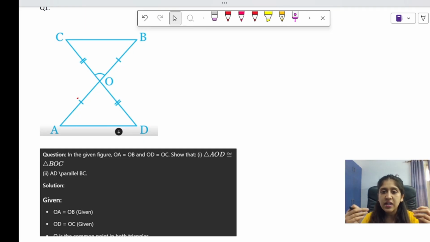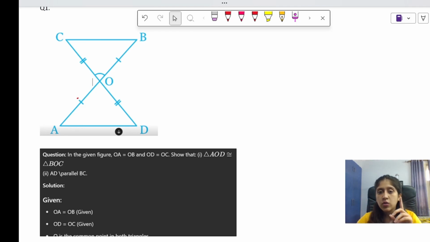ठीक है, and there are certain rules which you have known by now. ठीक है, आपने previous अगर lectures देखे हैं, you know what are the rules I'm talking about, all the congruency rules. I hope you all know that, and all the parallel line rules also. And certain vertically opposite and linear pair algorithm that you know. I hope so. ठीक है? If you don't, then please watch the previous lectures. I would recommend everyone to please watch the previous lectures and then come on this lecture.